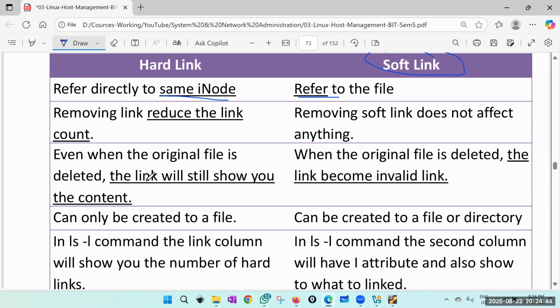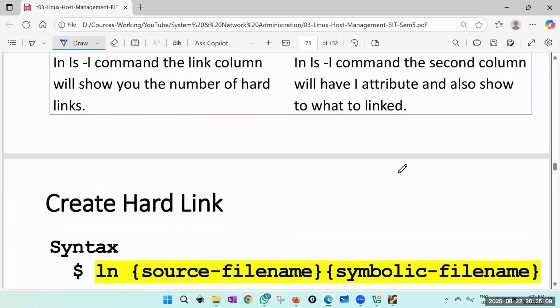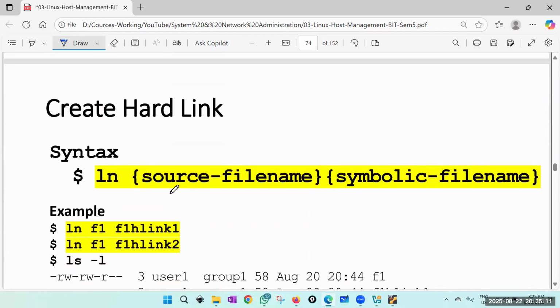When you delete a file using a hard link, other hard links can still see the file. But when you delete a file and there are soft links, the soft links will not see the file. Of course, if there are other hard links, the file is still there, but you are referring to that hard link. So think about this. This is how you create a hard link: ln source file, your hard link. It's very easy.